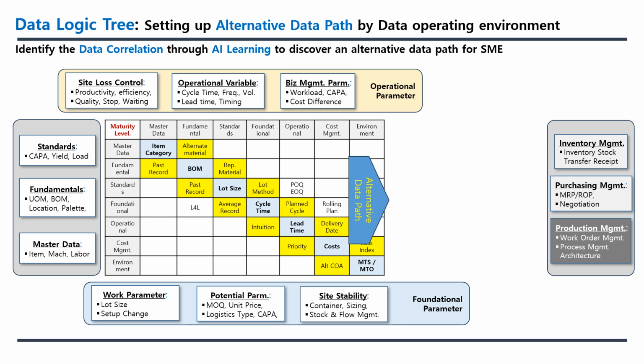Those information and parameters are interrelated. They have a relationship between each other and among each other. So they affect each other, and there is a kind of relationship like a prerequisite. And on the process of post-processing and pre-processing, if one is not prepared, then it will affect the next process. So item categorization and material categorization and BOM and lot sizing and cycle time, those kind of blue colored parameters and data are essential for maintaining the data integrity.